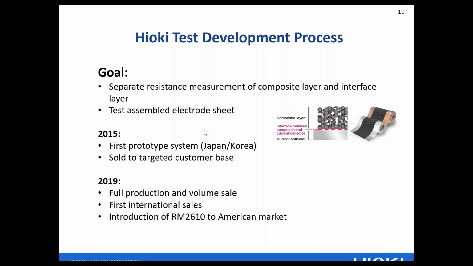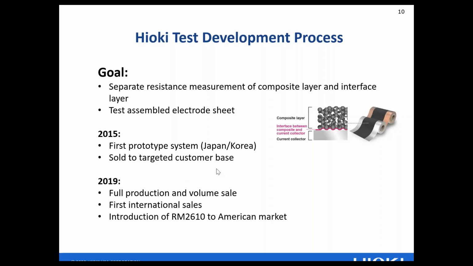So we built the first prototype in 2015. That was built in Japan and Korea. We showed this to a variety of customers. In general, they liked it. We sold this product on a sample basis to our customer base. We improved the product. In 2019, this product was fully qualified and was ready for volume sale.